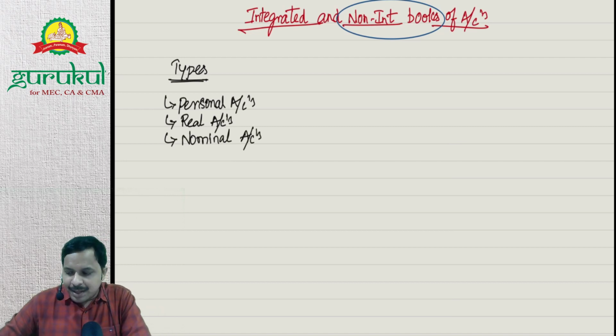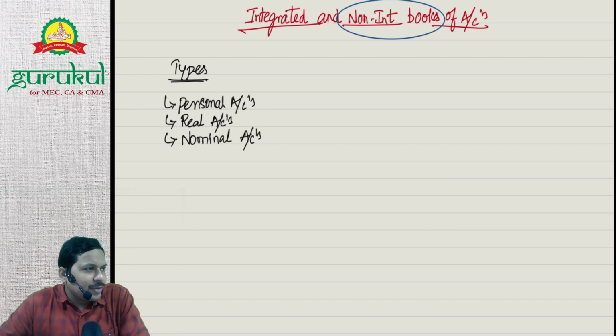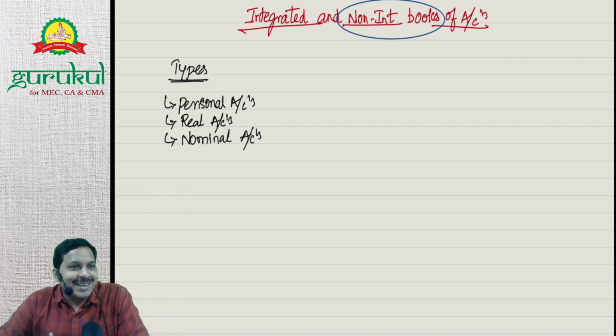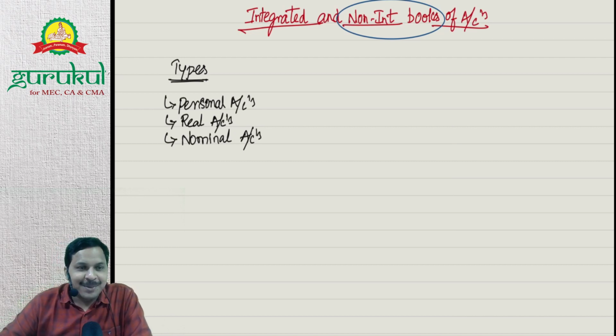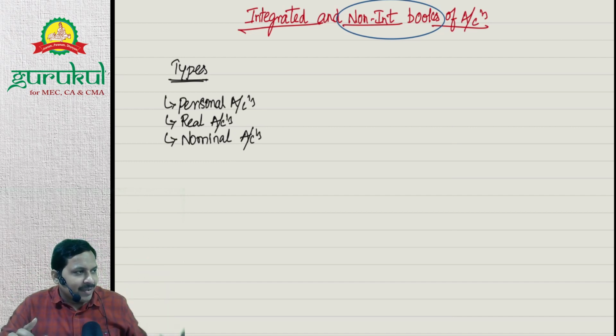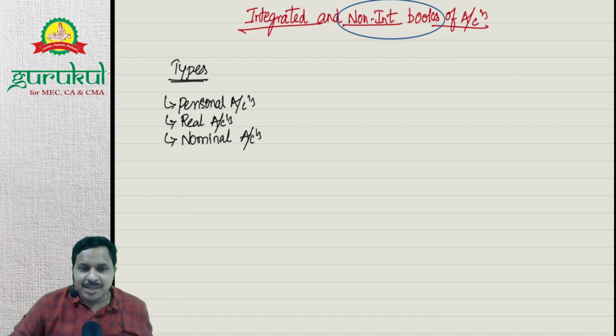I asked you how many different types of accounts we have. We have three types of accounts. I haven't asked you about different branches of accounting. You gave an answer to a different question. This is one reason of what to write in examination: they ask one thing, you write what you know. So total ledgers can be classified into three types: personal accounts, real accounts, and nominal accounts.